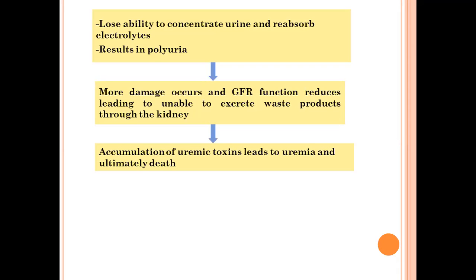And when excessive amounts of waste build up inside the kidney itself, it will fail to release these toxins, leading to excessive damage, and permanently the kidney will be damaged. If only one kidney is damaged, the patient can survive with the other kidney. But if both kidneys are damaged and the patient doesn't undergo immediate transplantation, the patient can ultimately die. So I hope the pathophysiology is clear.